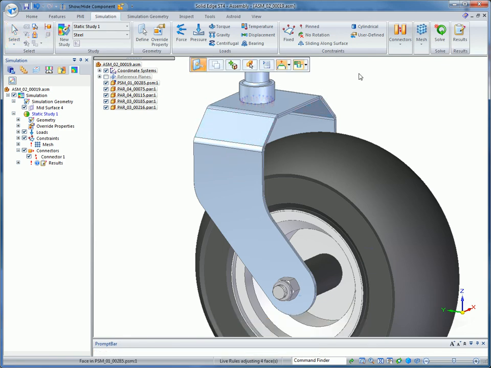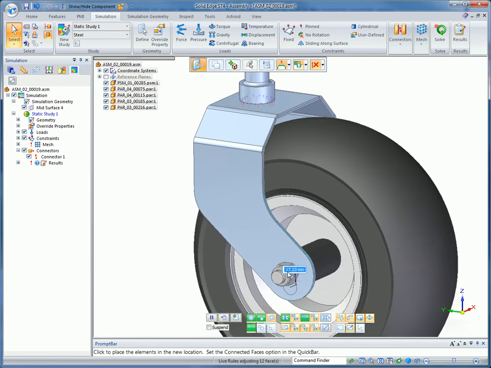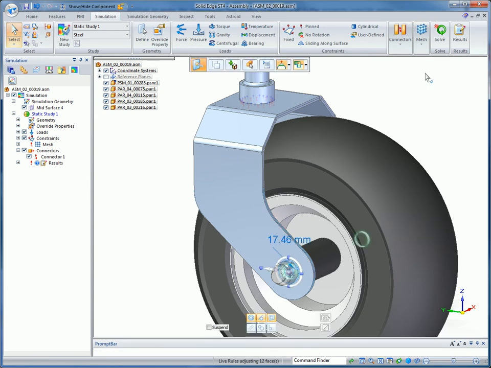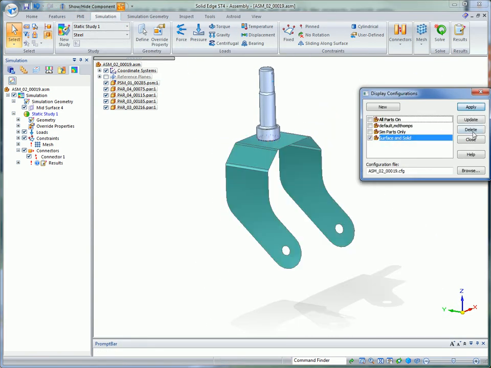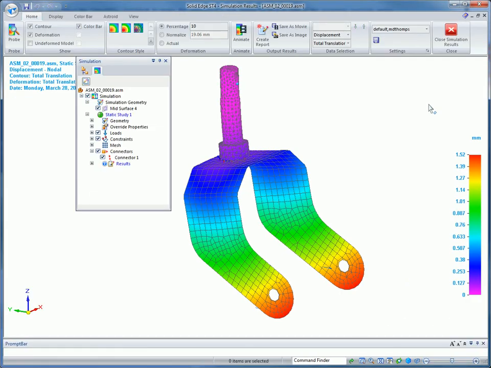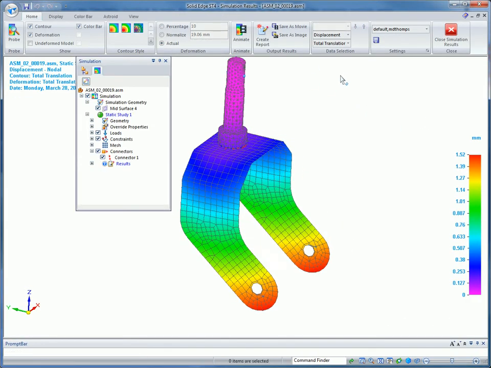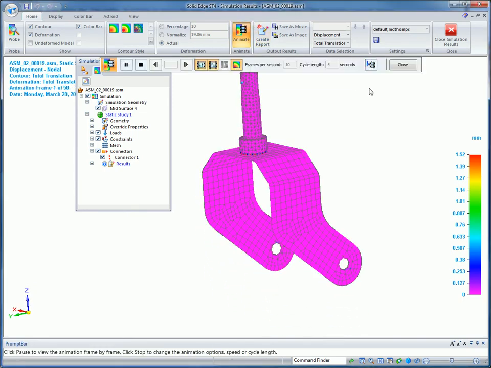Because the mid-surfaces are ordered features, they're kept up to date automatically during any synchronous edit. After the edit, a quick re-solving displays the new results. The combination of changing the material thickness and shortening the limbs on the caster bracket gives an acceptable design. The deflection seen under maximum load is now within the design parameters.